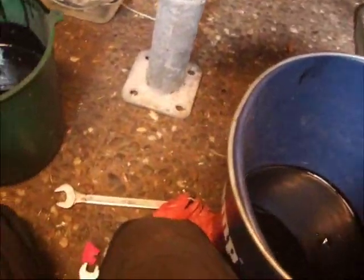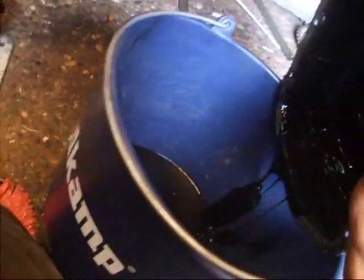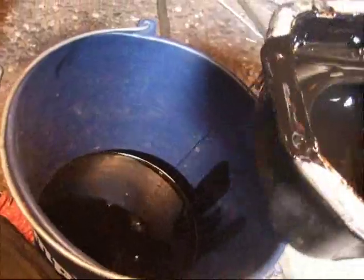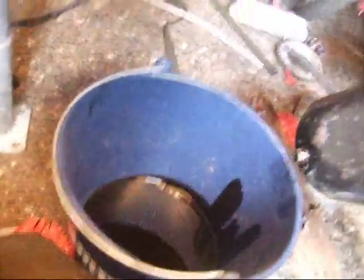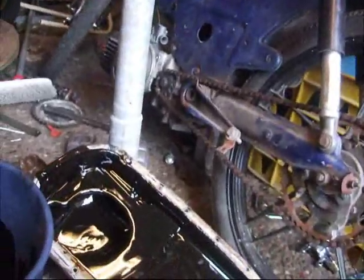Alright. Some kind of idiot glued it in place. Why? Don't ask. I have to degrease it and paint it all. Okay, it is the oil pump. It's connected here, but I don't have to remove it because it's in pretty good shape. I let it drain all the oil off, and I'm going to degrease that one.